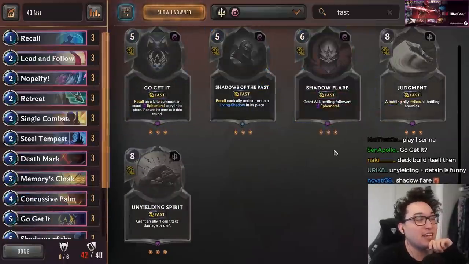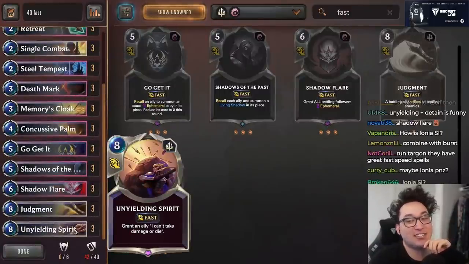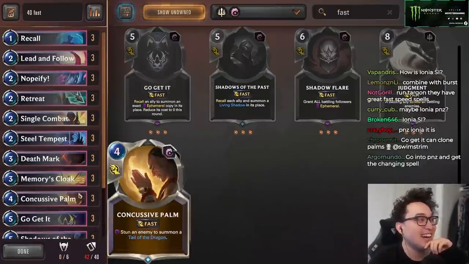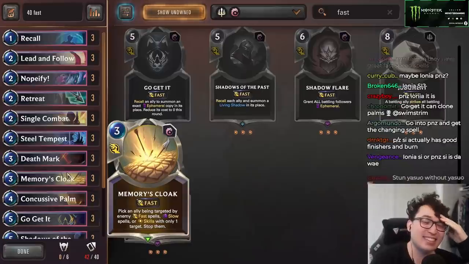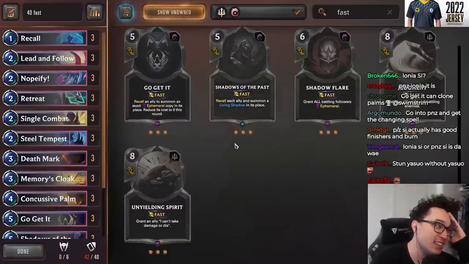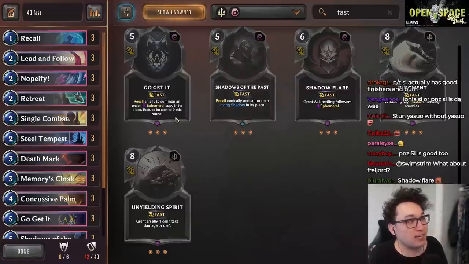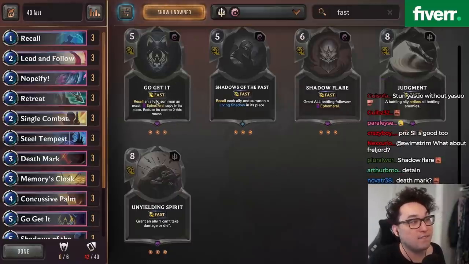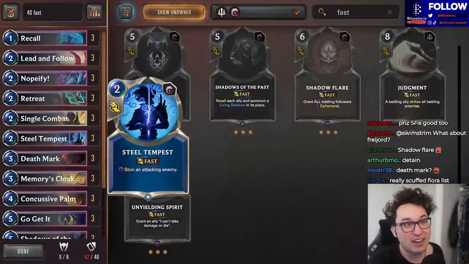I mean, Shadow Flare is actually going to be useful. Shadow Flare with Unyielding Spirit is kind of genius, actually. Right? Go Get It can clone palms effectively. Yeah, Go Get It can clone palms, because if I recall the palm and put an exact ephemeral copy in place, if I then have more mana to recall the ephemeral one that turn, it will lose ephemeral and it will become a new palm in my hand, right?